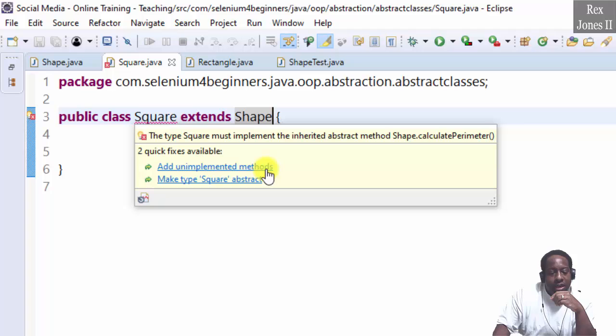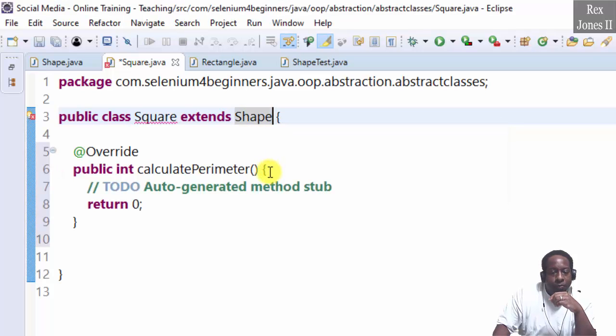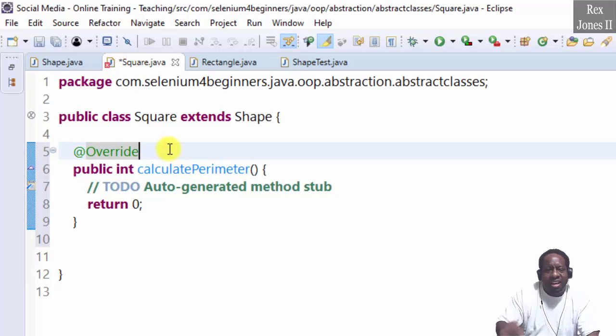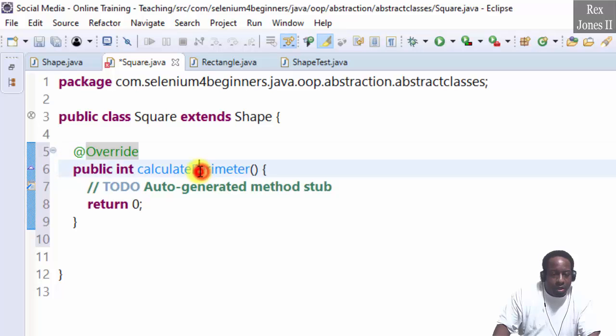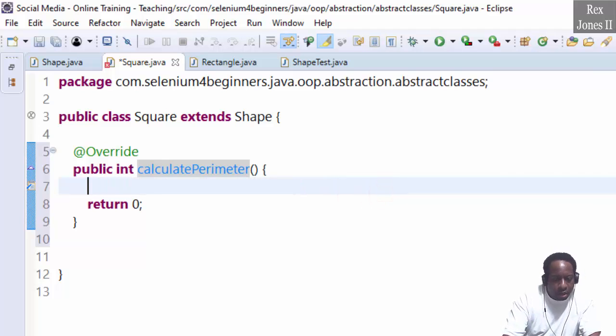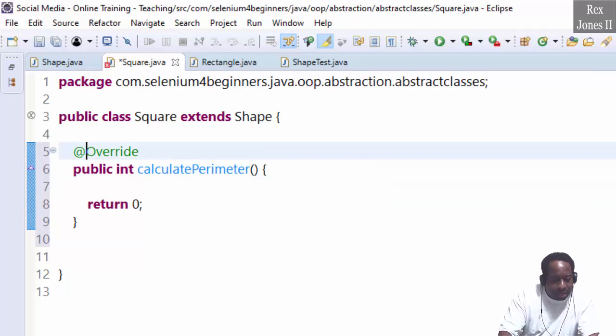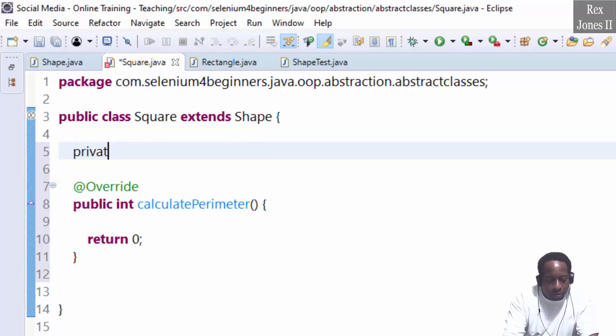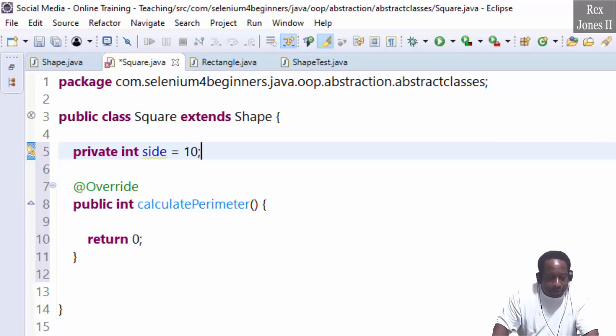Select add unimplemented methods and we see override annotation, which indicates the calculate perimeter method is overridden. Remove the comment, then implement the details. Private int side equals 10.